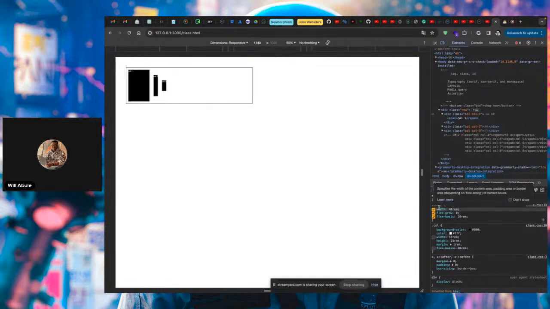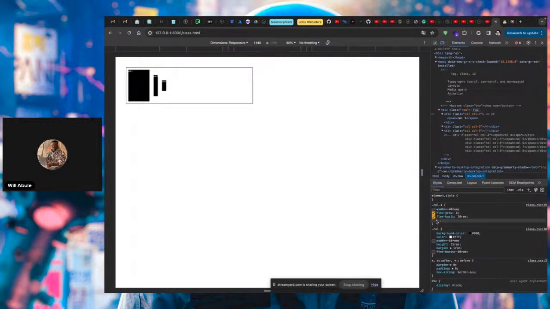Like I've explained to you guys earlier, when it comes to CSS, when two codes are meant to do the same thing, the one that comes last takes precedence. So if I come down and put width here and change it to 40 rem.